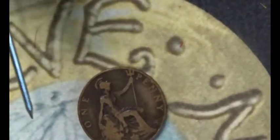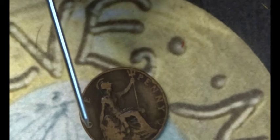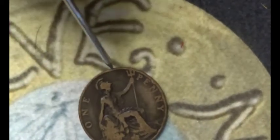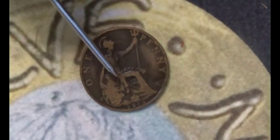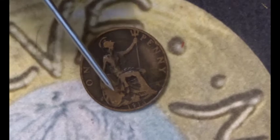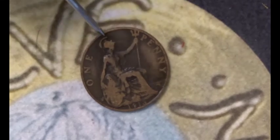So it's something that's out of people's control. Unless you put them into flips as soon as you get them, there's always going to be damage of some description on there if it's in general circulation. On this one it's quite nicely patinaed in the fact that you can see a difference in the sea and the land and Britannia. The shield is worn. The design of the shield is not the easiest thing to see on this particular coin. It's been worn away, but the rest of it seems to be fairly well intact.